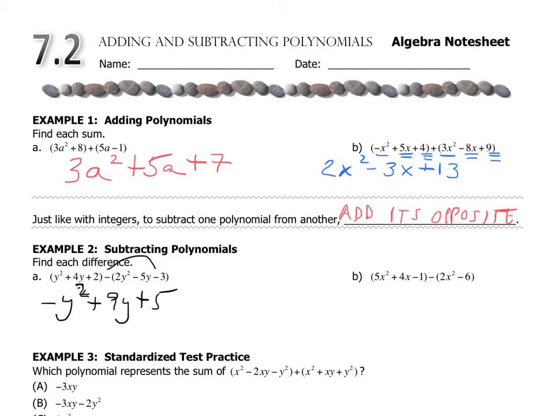So then I look at letter B. Again, our 5x squared would be the first thing that we would be dealing with. I have 5x² and I'm subtracting 2x², so I have 3x². There aren't any x's to subtract from the 4x, so that can stay as 4x. And then I have -1 minus negative 6, which really becomes -1 + 6, or +5.